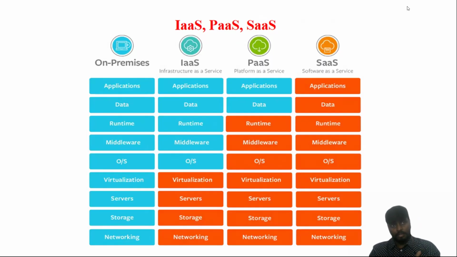Coming to the third one, very important one, the easiest thing, software as a service. Every aspect in here is managed by the vendor. The final thing to be done by the company is to access the particular application. That's it. This is software as a service. The easiest thing is software as a service. We can use it very easily. That's it. We came to the end of this video.